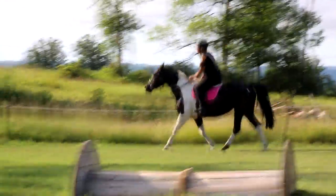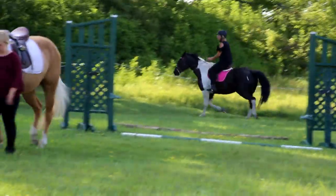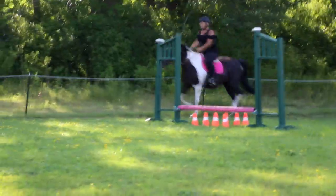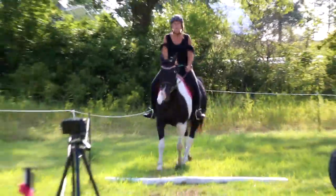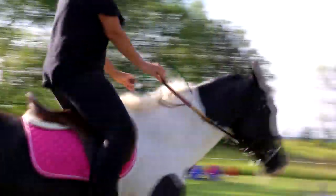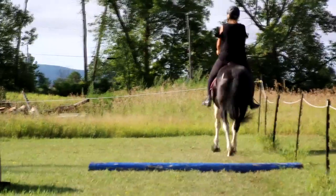Keep that forwards. She likes to pick up speed going downhill. So in your mind, pretend that you're gonna ask for a canter so that she opens her stride, but don't technically ask for one unless you want to. I don't want to. All right, so think in your head that you're gonna canter so that you add a little bit more leg pressure. A little bit more.